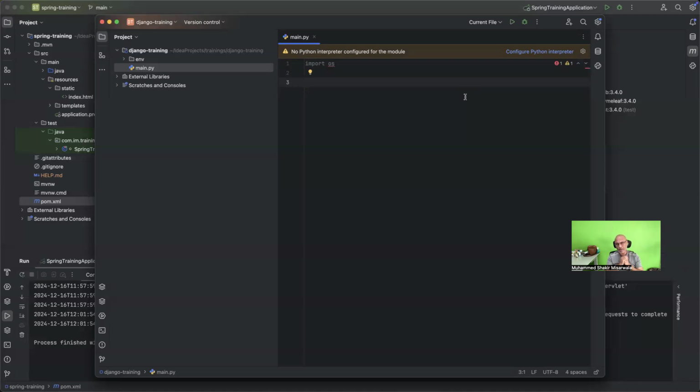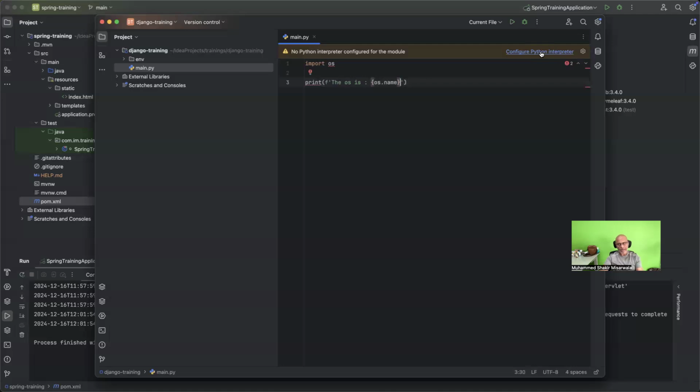It doesn't understand, so I will have to configure it. We do that, and I'll say print and I'll say f, right, and I'll say the OS is, and suppose if I wanted to print the name of the OS, I'll say os.name. But it won't find os at all, I'm not getting anything. Print is also giving me an error. Why? Because I have not configured. So I can click here and configure.